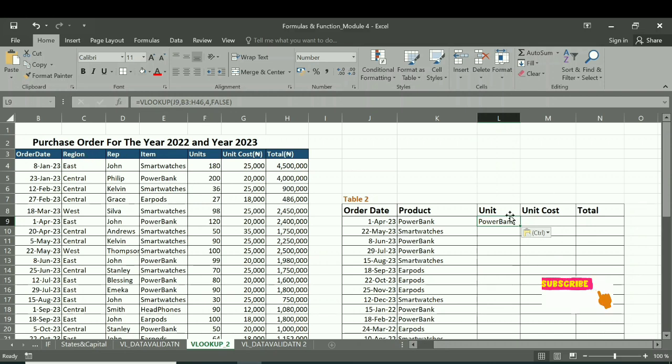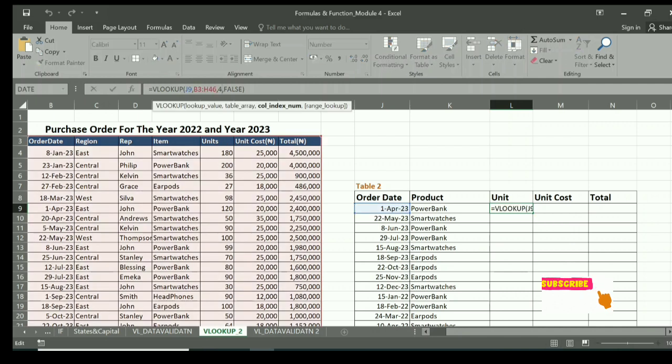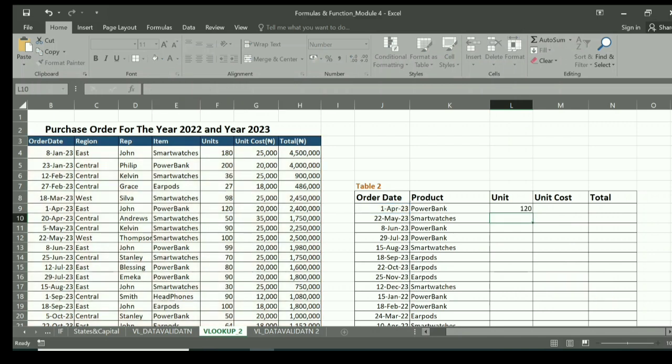Now this is unit. The entire table was highlighted, so let's count the column number that we are returning. Let's say 1, 2, 3, 4, 5, which is the unit. So now let's input 5 here and press our enter key.